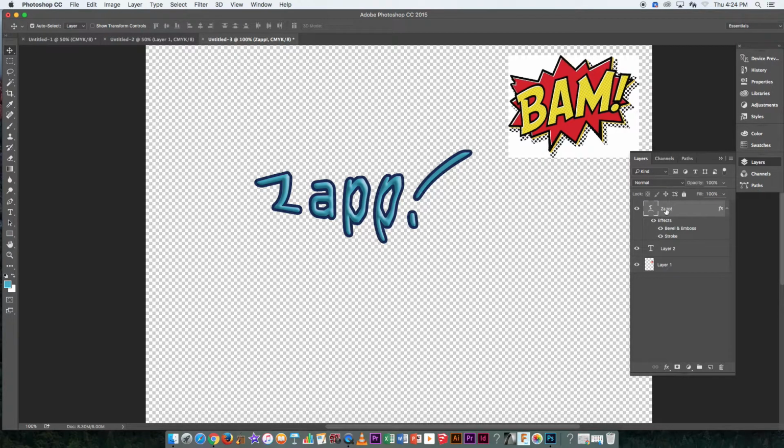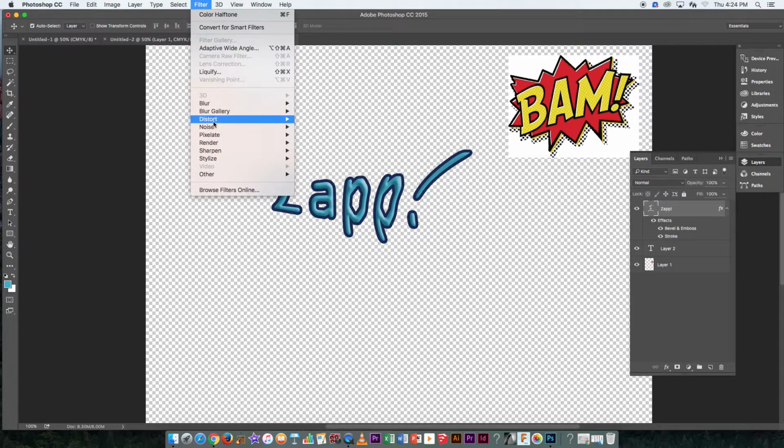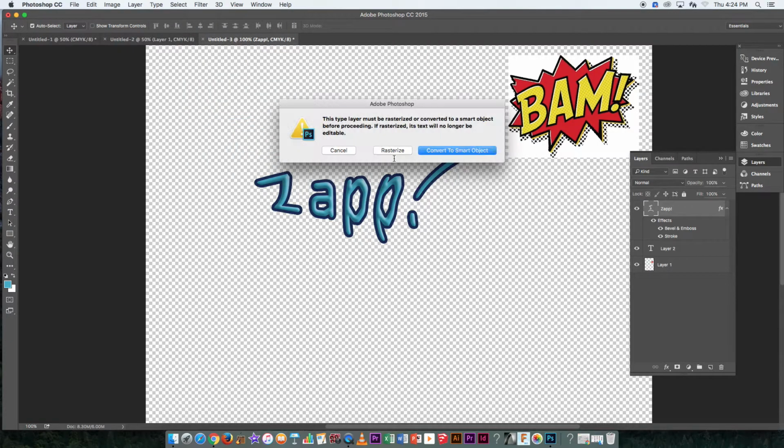We want to apply maybe a bit more of a zap effect to it, electrified, look like it's been electrified. So therefore we want to go to Filter, Distort, and you can apply any of these, but Distort have really good ones. We're going to apply a ripple. Because this is a type, it's recognising as text. So at the moment you can go through and change that text. So if you spelled it incorrectly, you can change that.